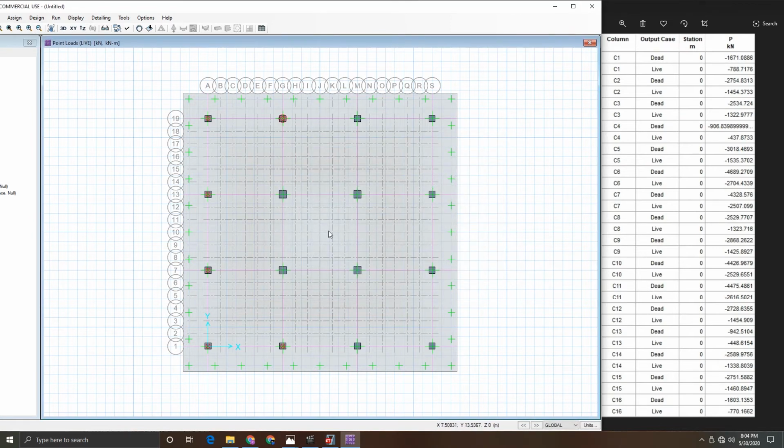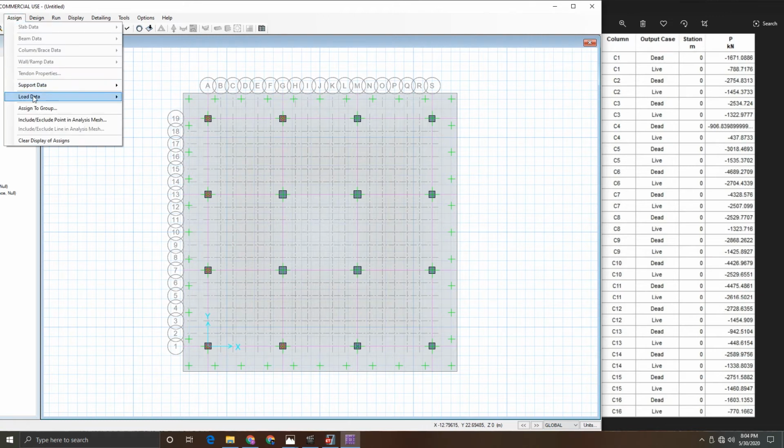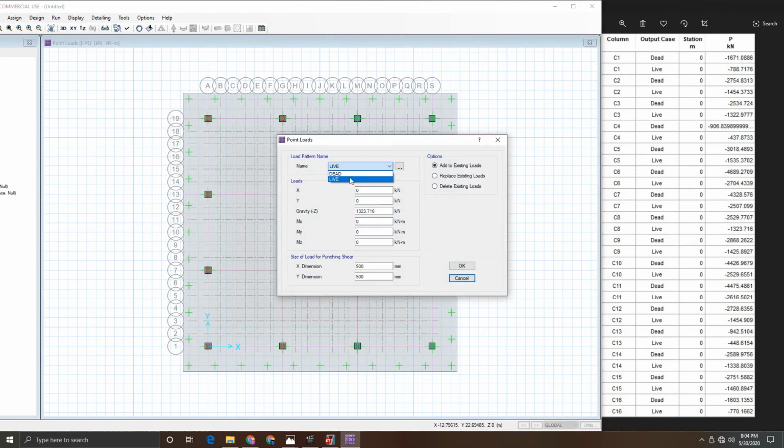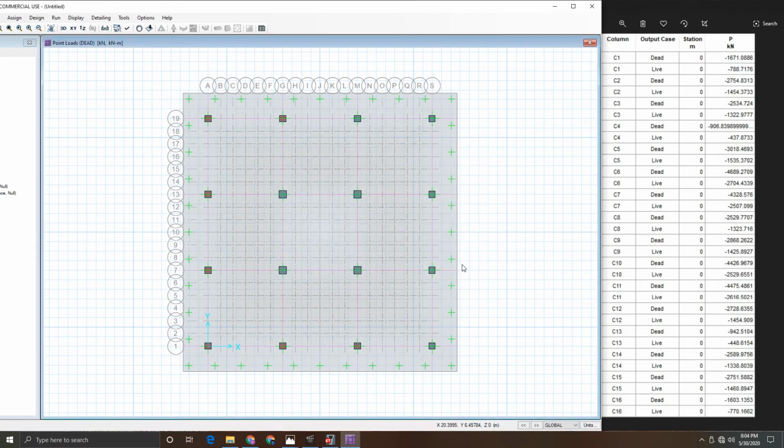Okay, now select the C9 column, go to assign load data, point loads. For C9 dead load is 2868.2622. Ctrl J, assign load data, point load. Oh, sorry.